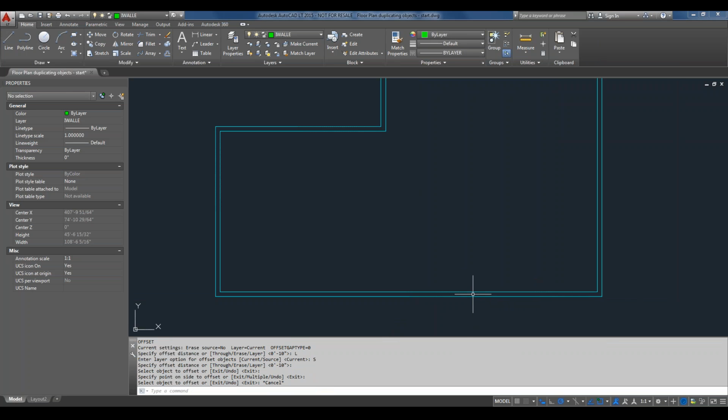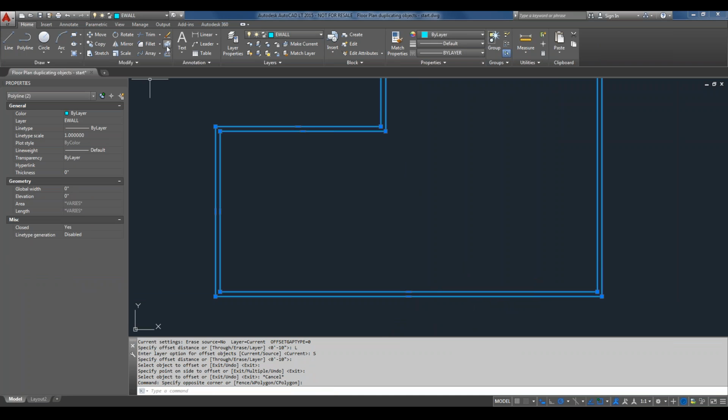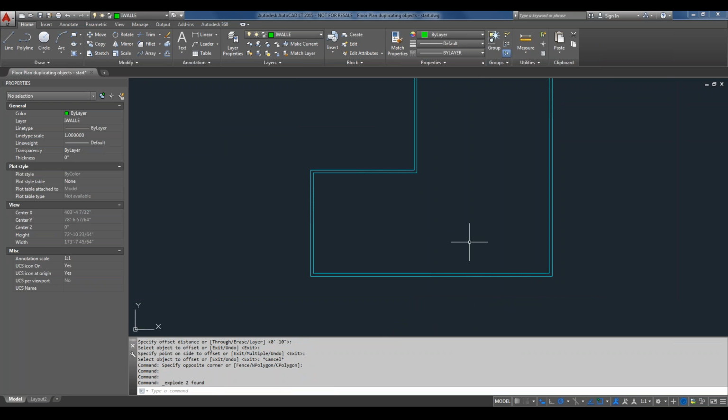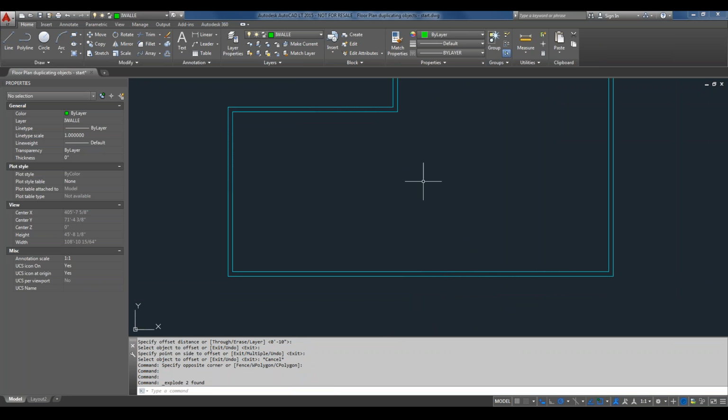I've created this wall now, and what I'm going to do is just select it, and I can type explode, X for explode, or select explode, and I've exploded it because I want to use the offset command to finish the interior wall.